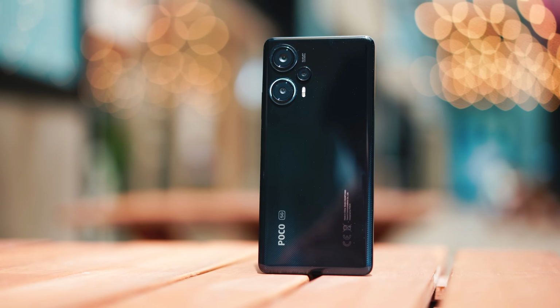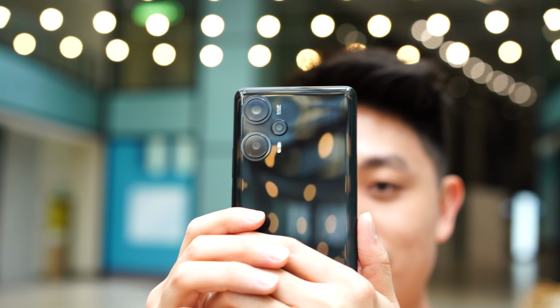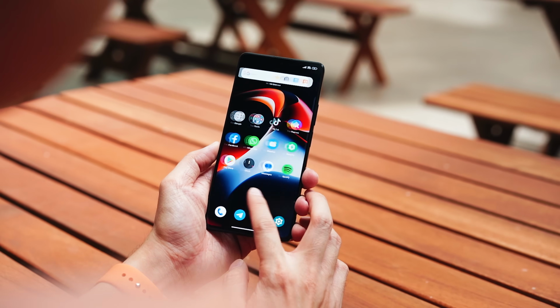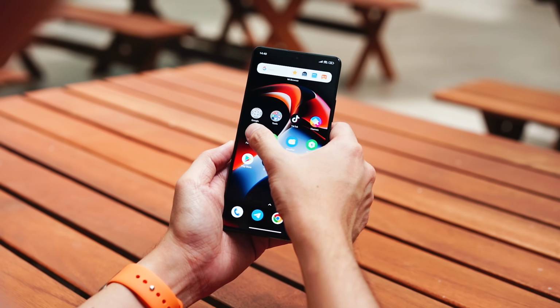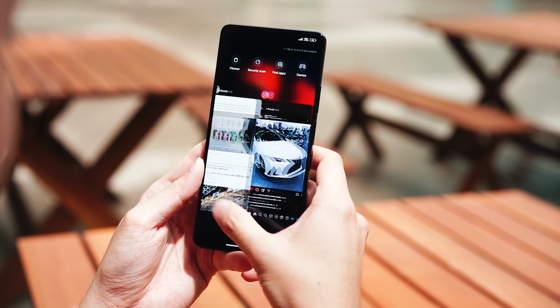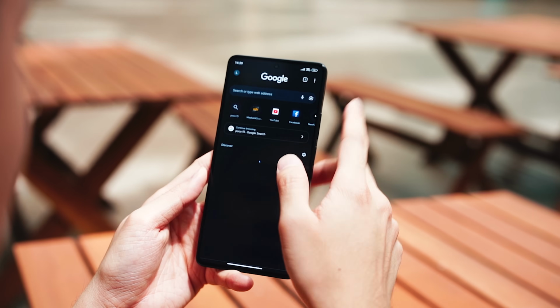Now, last but not least, the Poco F5. I know this phone might probably not be available to everyone out there, but this is really the killer, because the pricing is not only much cheaper than the Pixel 7a, but you also get that way more powerful Snapdragon 7 Plus Gen 2, which is just killing the game. It's so powerful in here. If you are the kind of person who games a lot, this processor here is just too good, guys. But of course, you have MIUI on board, and you can't compare that to stock Android. If software experience is really important to you, I mean, MIUI is MIUI.